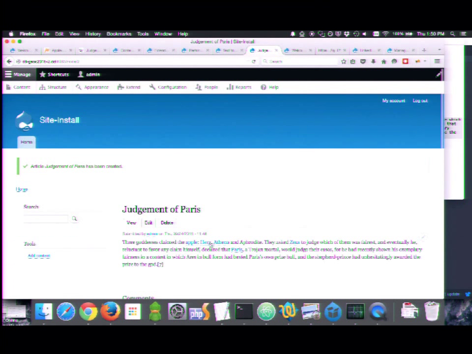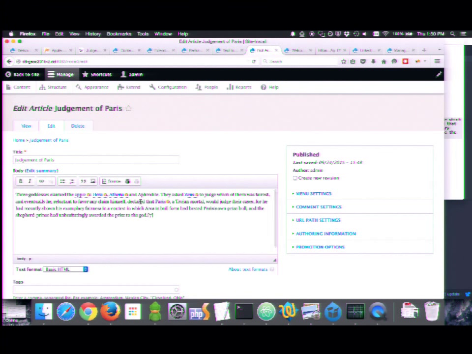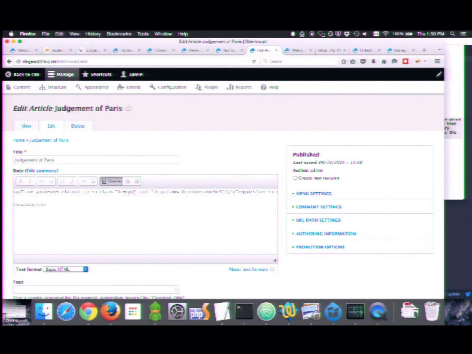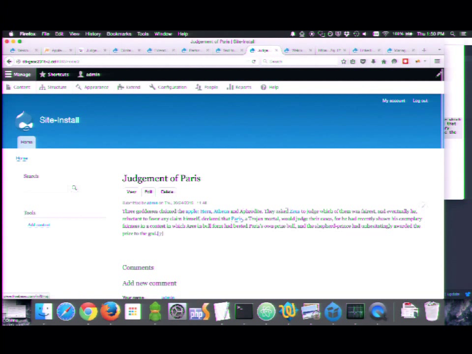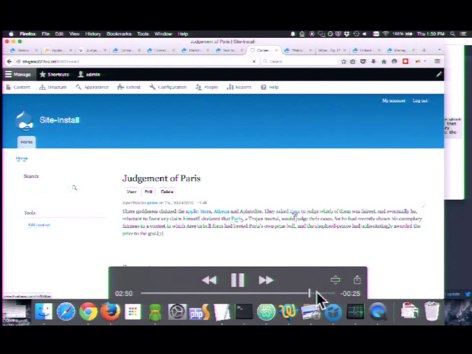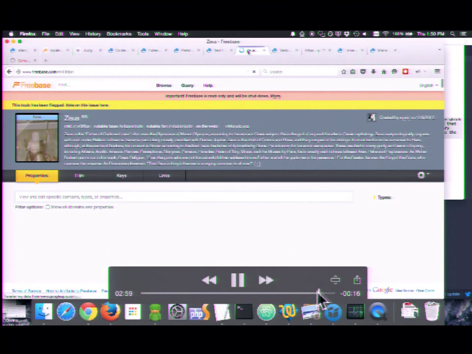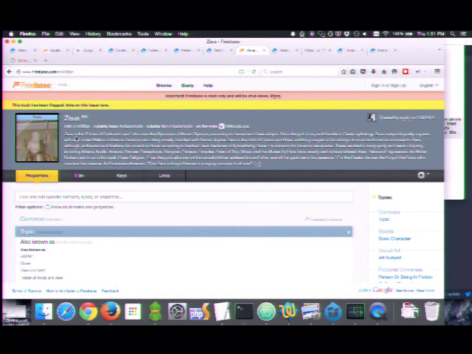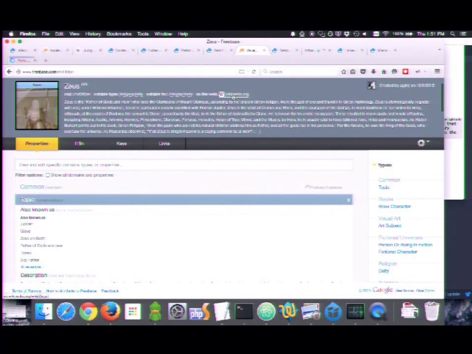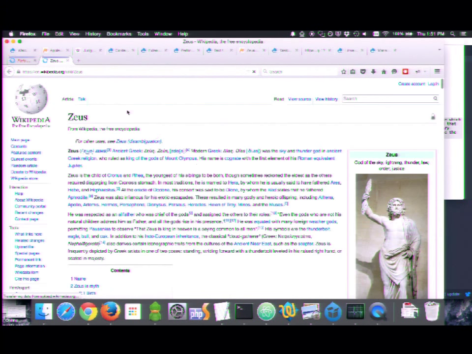And those strings all appear as links. And as we will see shortly, those links will go to Freebase, but let's first take a look at the WYSIWYG. If you want to edit your node, you still have the same interface. So you can clearly see this is a linked data tool. And here in the markup, we have links to Freebase in the WYSIWYG source. So let's just go back and click on one of those links and see that it indeed brings us to Freebase. This is the page for Zeus on Freebase. And it has a link to Wikipedia that has more information. So this is all connected.